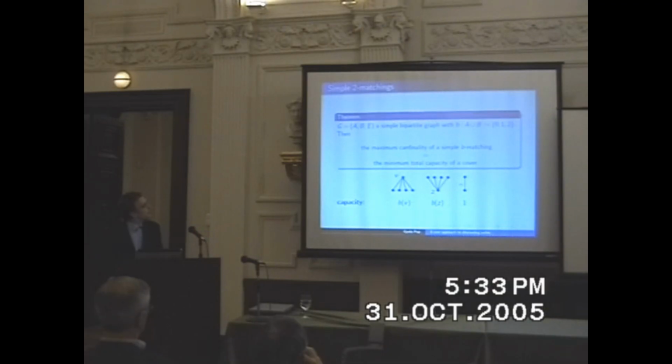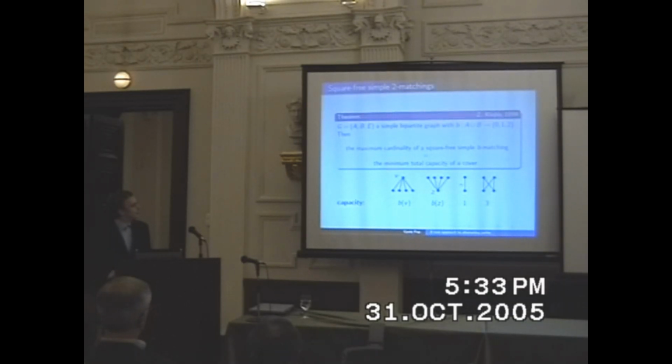2. More generally, we assign node capacities 0, 1, or 2 to the nodes of the graph, and that gives degree constraints that we call a simple B matching. And we know that this theorem follows from bipartite matching theory, saying that the maximum cardinality of a simple B matching in a simple bipartite graph is determined by a cover using stars and single edges.